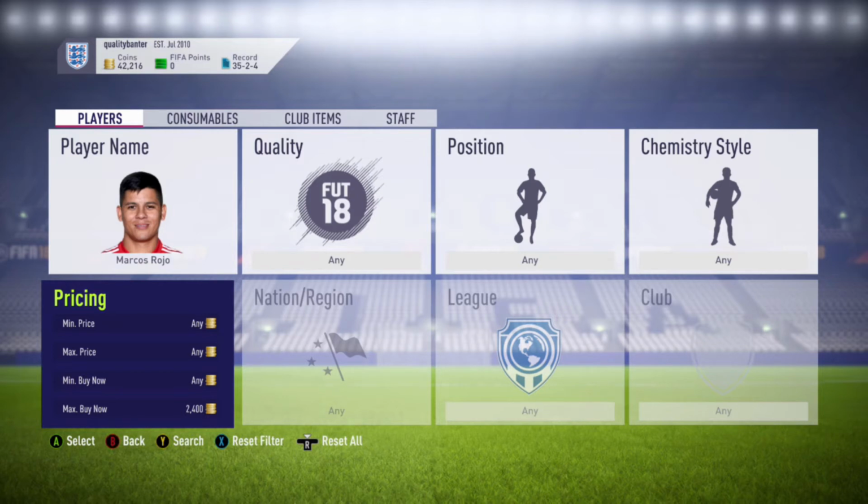And see what that would be. So take away 5% from 2,400. What would that be? 2,280. Okay, yeah, so we need to get him for at least 2,280 to even get our money back.